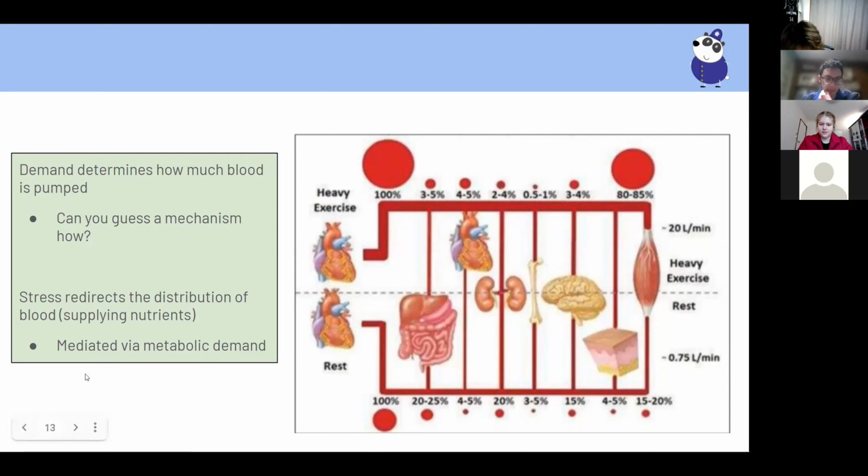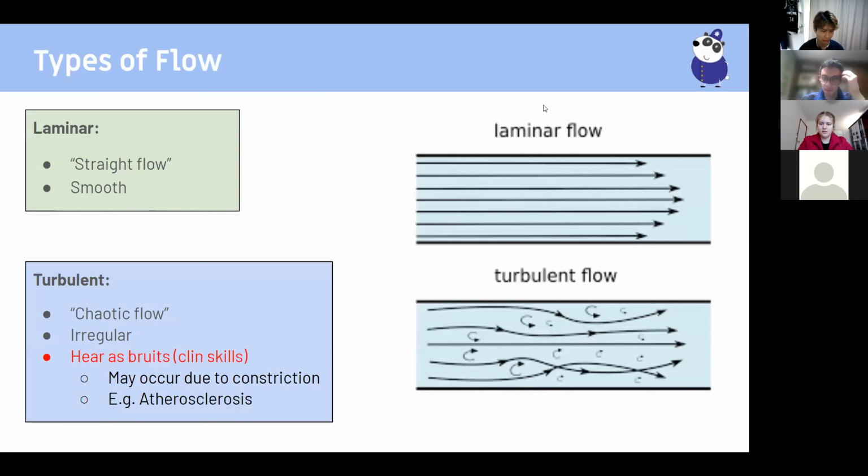And yeah, I've written mediated by metabolic demand. But just as I was saying before, the sympathetic nervous system has two effects. It innervates your heart rate, and we'll talk about what that exactly means in a second. Your heart rate increases, which means you're pumping more blood more regularly. It also increases your stroke volume, or the force at which your heart contracts. So more blood is being pumped, and at a higher frequency. That's a good get to the person who got that.